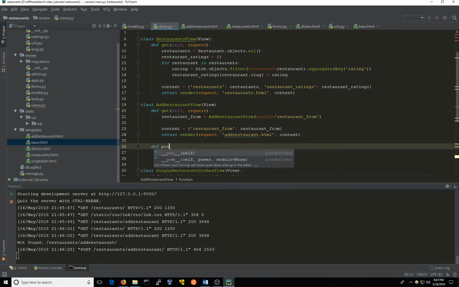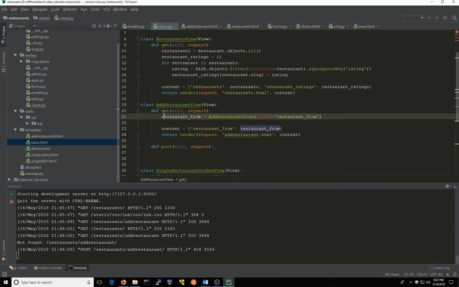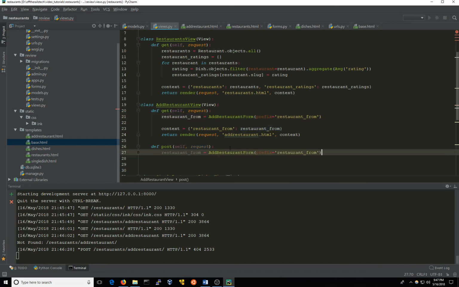So we have to have def post because we're handling the post from the form. So again, we're going to want the restaurant form just like we have in the get, except along with the prefix, we have to have request.post.